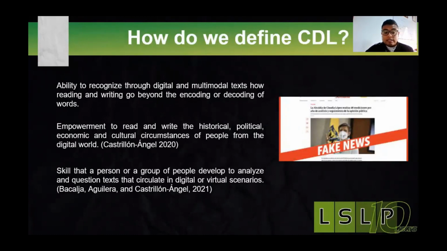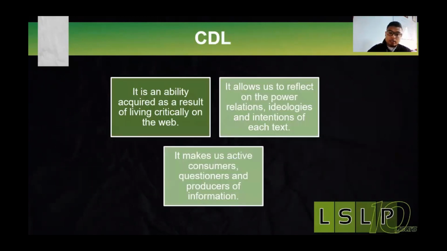Also, we could determine that this is a skill that a person or a group of people develop to analyze and question texts that circulate in digital or virtual scenarios. So we could determine here that critical digital literacy, we could conceive it as an ability that we acquire as a result of living critically on the web. Critically, yes, making questions, analyzing, reflecting, evaluating the information.